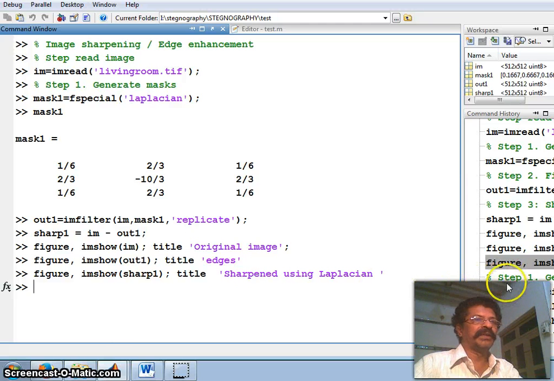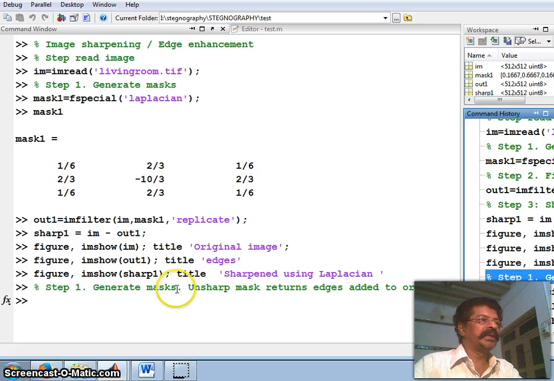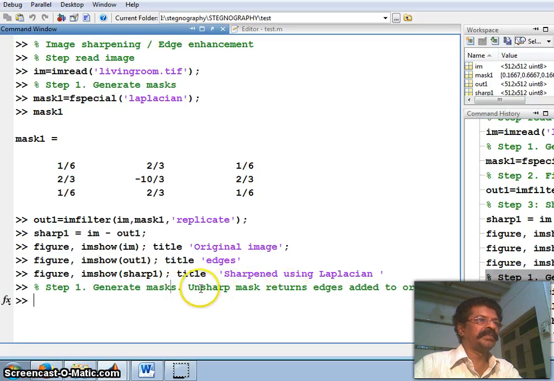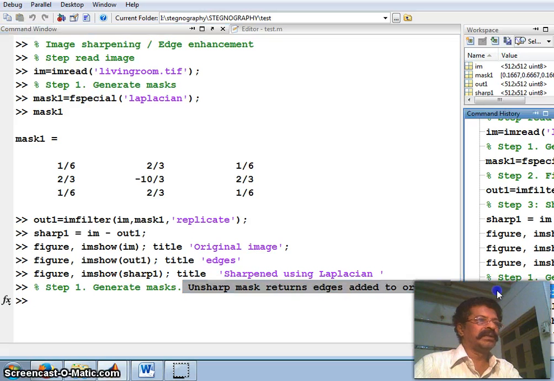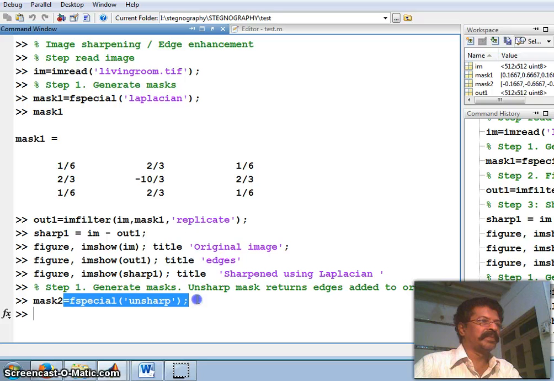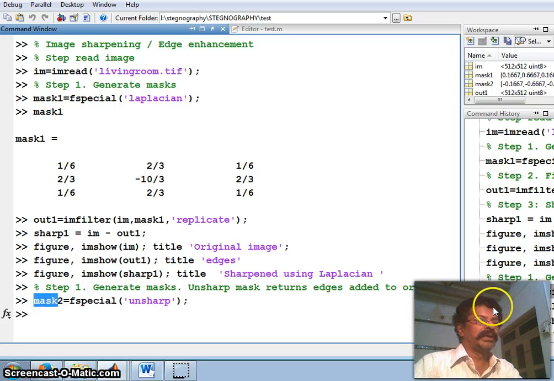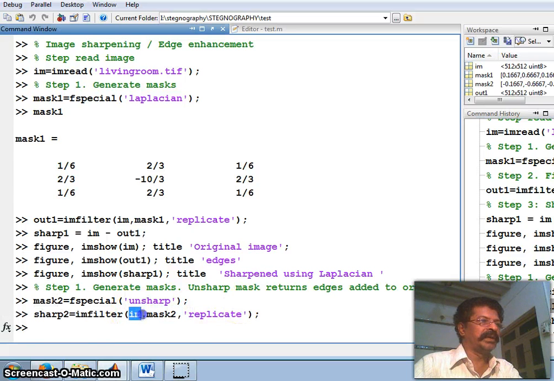Let us step 1, make a mask for the unsharp. The unsharp mask returns edges added to the original. Therefore, let us take the mask with fspecial unsharp. It has given me mask 2. And now we apply mask 2 on the image.